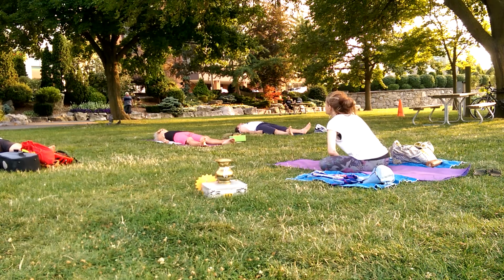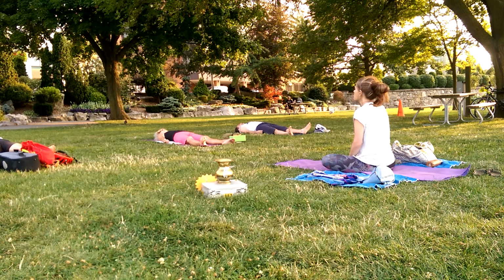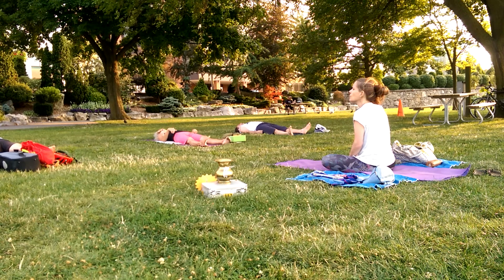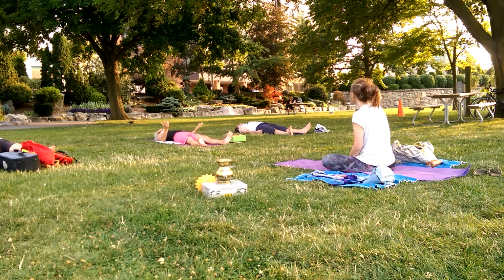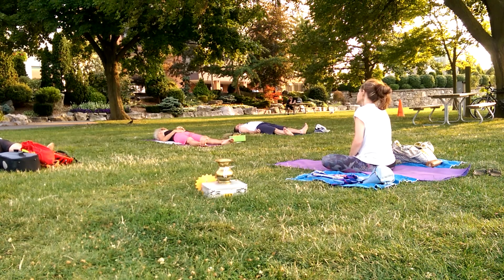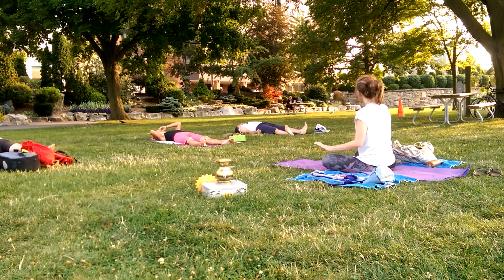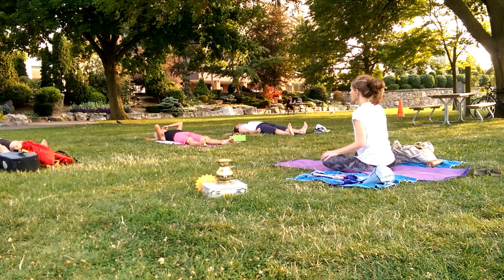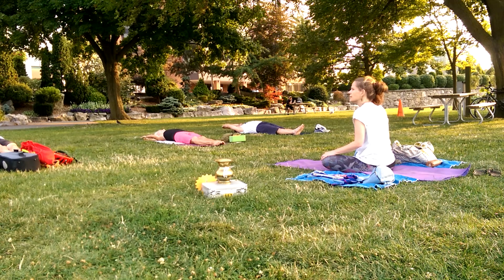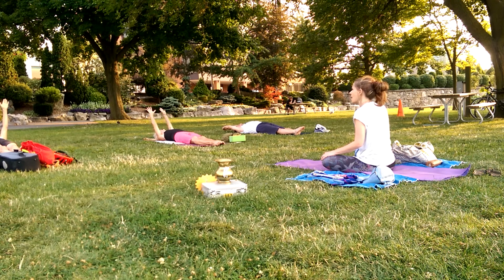Start to breathe deeply. Start to move your fingers and your toes. Start to wake up your body even more, moving hands and feet, wrists and ankles. Let your head turn side to side. And as you roll your head back to center, slide your legs together and point your toes, reach the arms over your head, and take a long deep breath in, stretch everything out, and then relax the arms down.